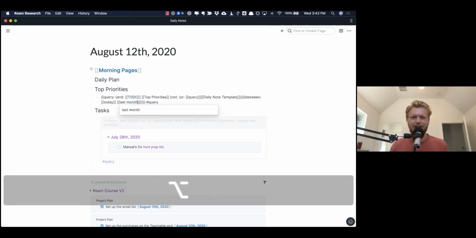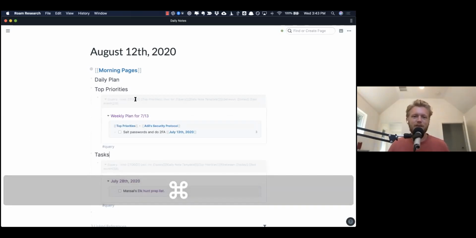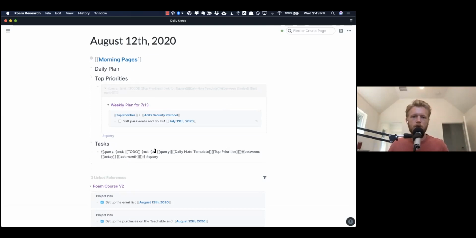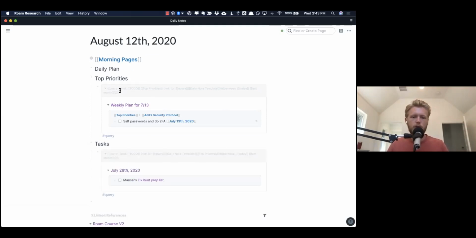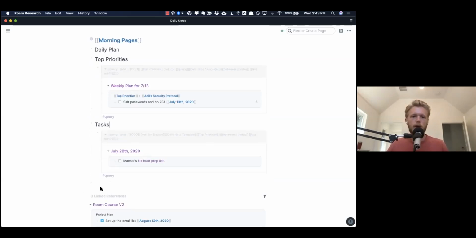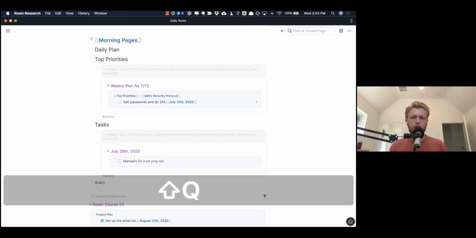Yeah, right. It is effectively a to-do list, but it lets me create tasks anywhere in the database and then have them automatically show up here. And then this one is the same idea, except it's to-dos that are not top priority, between today and last month. That surfaces any outstanding to-dos that I haven't done but that aren't top priorities. So those are two fairly robust ones. But if we were just going to do some simpler stuff.